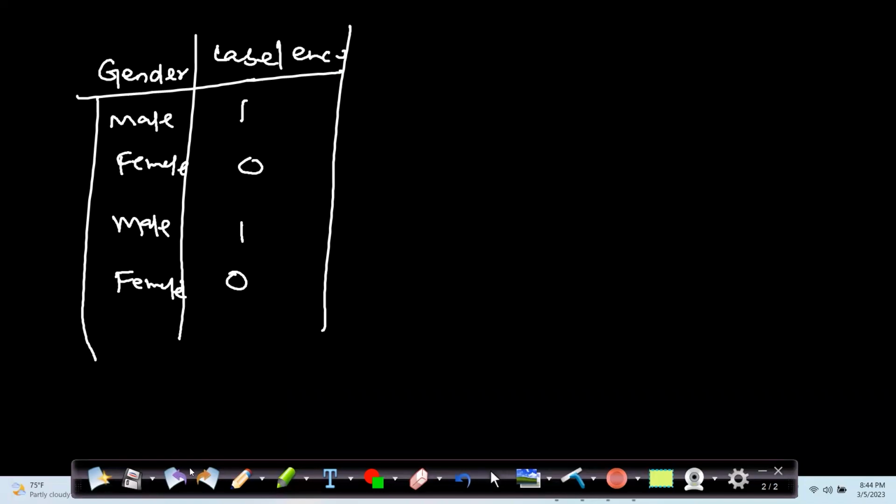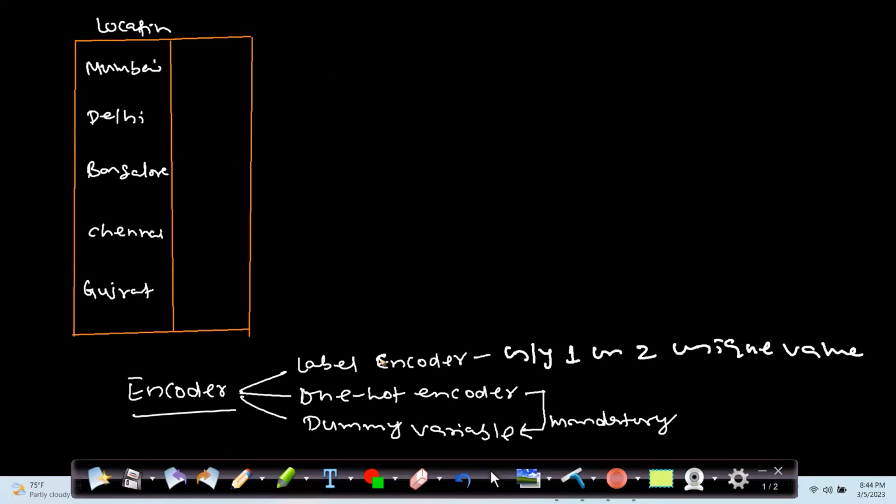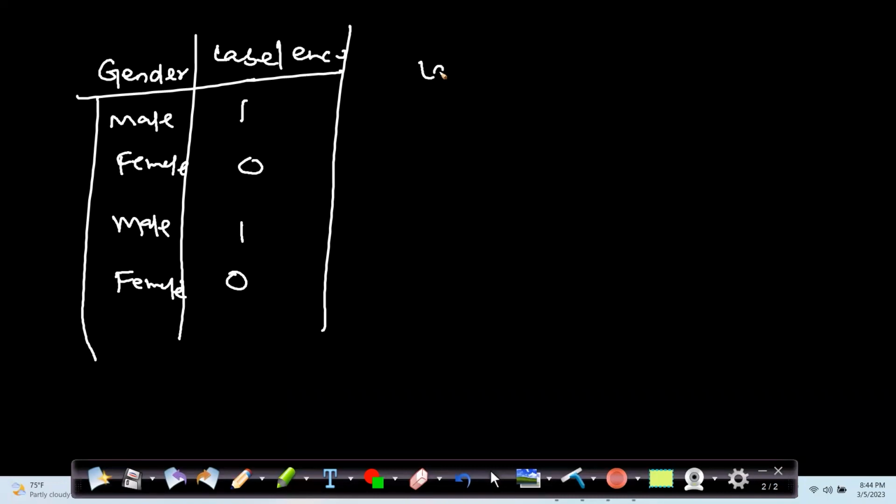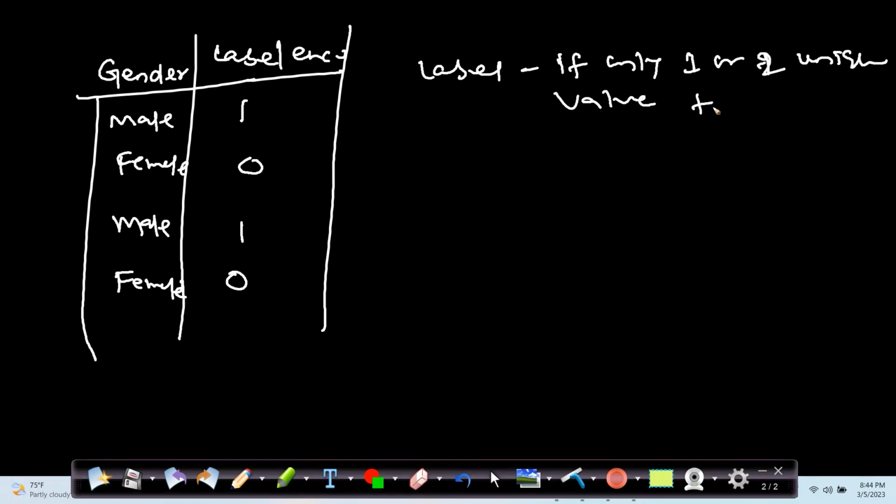Okay, now the first rule is label encoder you can do if there are only 2 unique values there, then one hot encoder is not required.